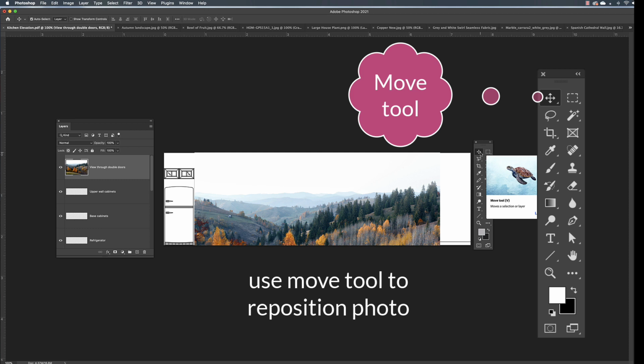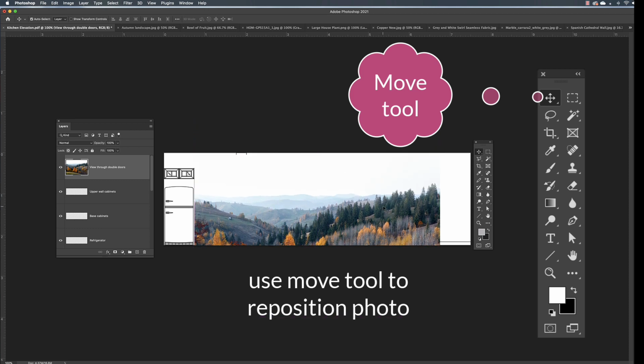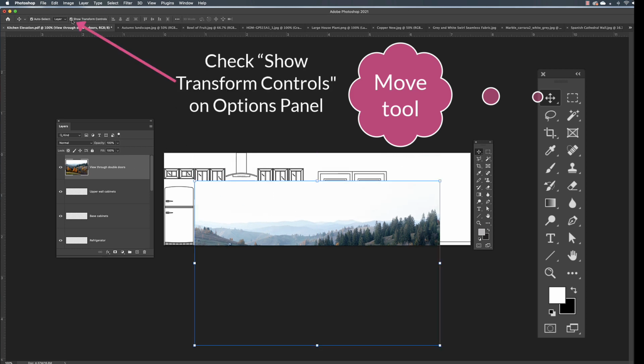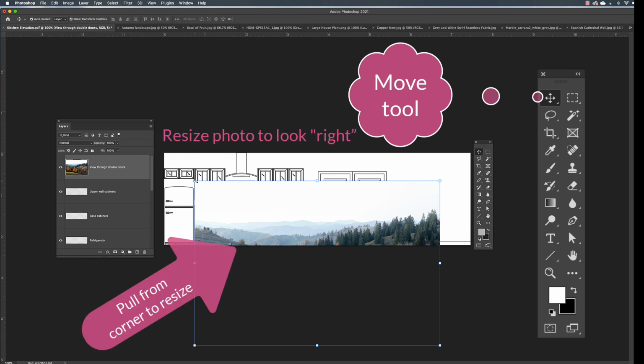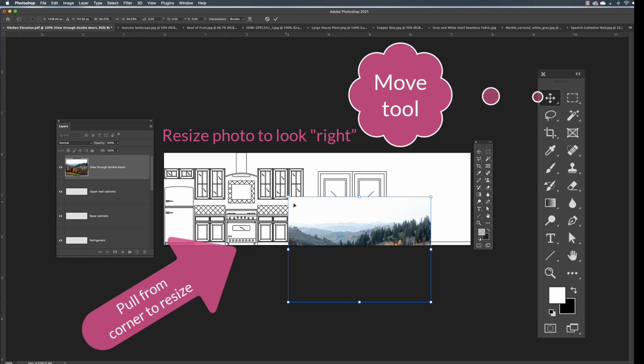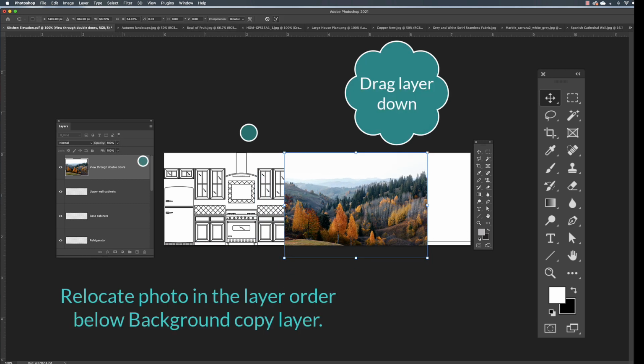This will enable you to reposition and resize the photo on the fly as needed. I find it helpful to check transform controls from the Options panel so that I can see the bounding box of the image. This helps me reposition and resize the photo.